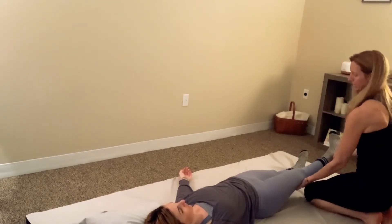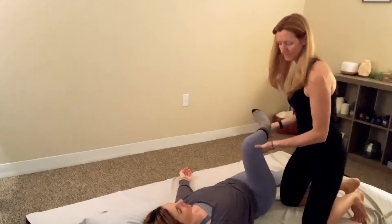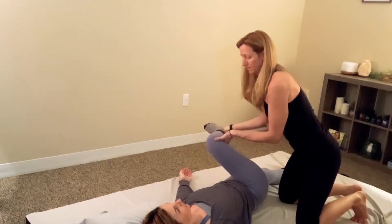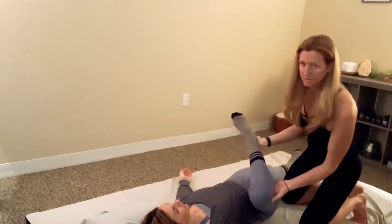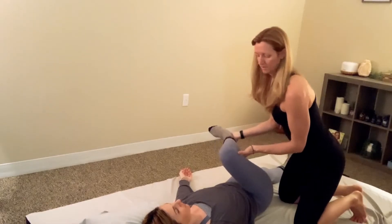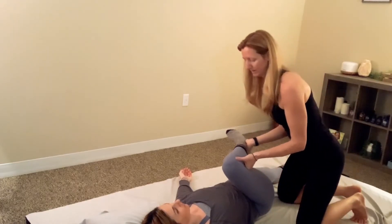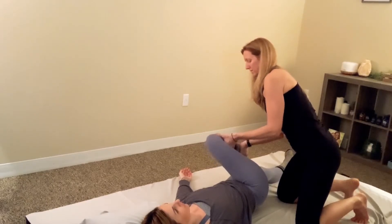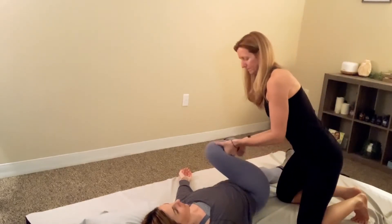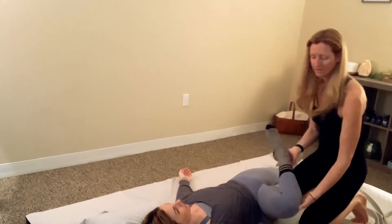Take one hand under the ankle, one hand under the knee, and bend the leg up. Move your body closer to theirs and start to go helicopter — moving the leg in a big circle. Try to keep your back flat, not rounding the shoulders. Take it in the opposite direction and see if you feel anywhere it doesn't move as smoothly. Then take it back out as wide as it can go and let it land in tree.